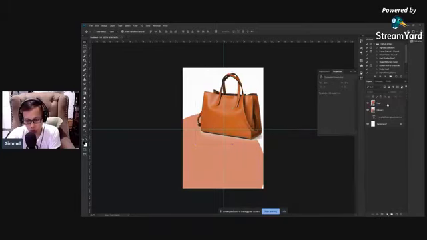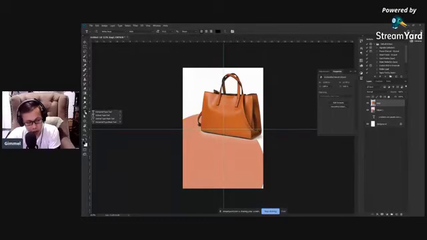Okay. So, i-click natin yung bag to make it active. And gagamitin natin na tool is ang type tool. So, in this case, ang type tool is letter T nasa left-hand side sa yung screen. So, when you right-click that one, may lalabas na option. And most commonly used is horizontal type tool.